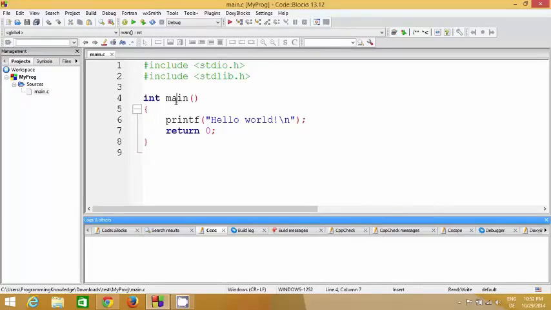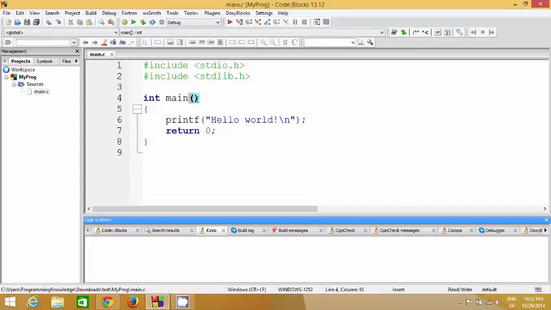Now a function has two or three basic things. One is a return type, which is int. Int stands for integer; it is a data type. And main is the name of the function, which you have to give in small letters.